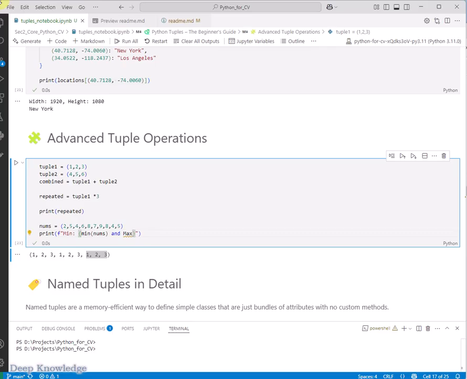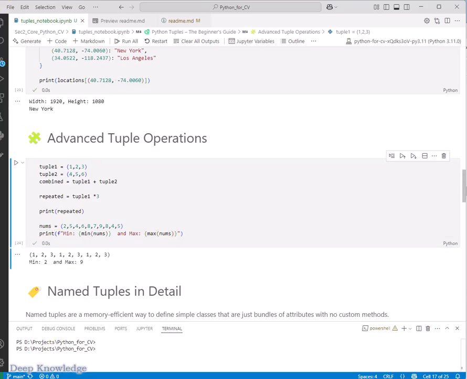No, not here, sorry, this has to be in the string, and max. Now I open this and put max of nums. So you can see here I have this tuple. The maximum value is 9 and the minimum one is 2.